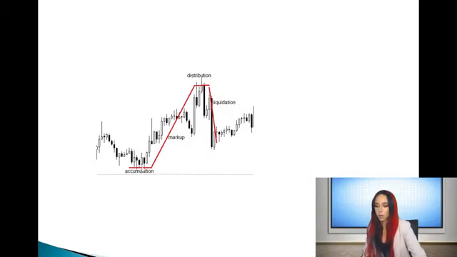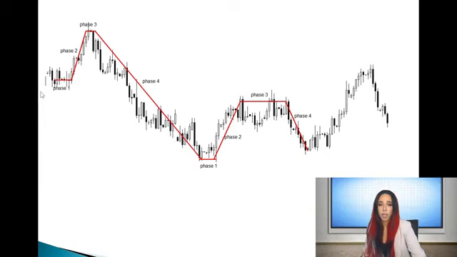So here's an actual chart. You can see there's accumulation, so phase 1, then you have a move up, which is a markup, then you have distribution, so another ranged area, and then liquidation, which is a down move. Some of you will say, well, this is an example of an uptrend. How does this work in a downtrend? Here is how. Accumulation, markup, distribution, liquidation. So you have phase 1, phase 2, phase 3, phase 4. This repeats over and over on any chart that you can possibly find.